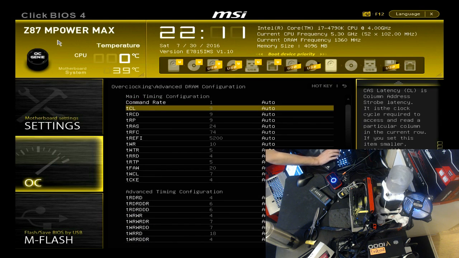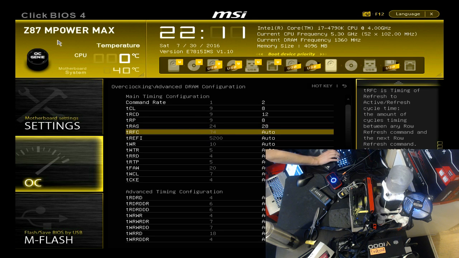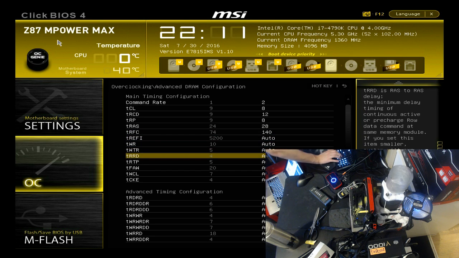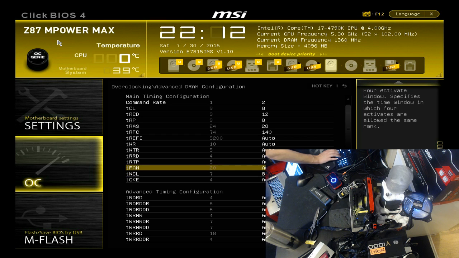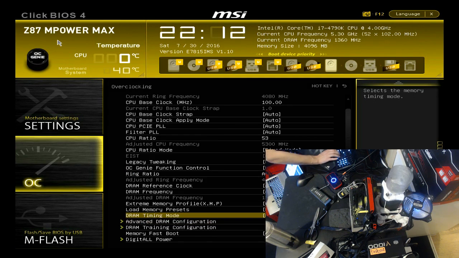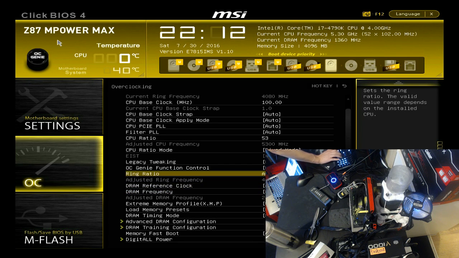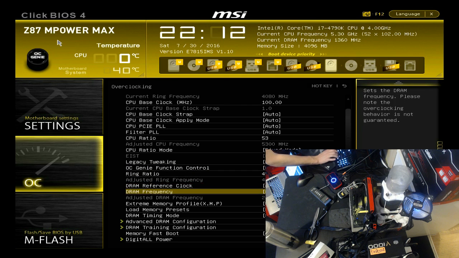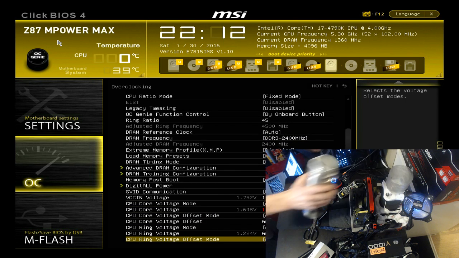So, timings. I know it didn't like 1T, so we're going to try 8, 12, 8, 28, and tRFC, I think it was 128 that it worked with, but it wasn't really stable, so I'll give it a tad more. And if I remember correctly, it didn't like tWCL 11, so, well, 7, so that, and I'll leave the rest of it on auto, and hopefully the motherboard will deal with that for me. Let's pull it up to just 2400, and I'll give the Uncore 45. DRAM reference clock, okay. So that's all good. What's the temperature? Minus 80.